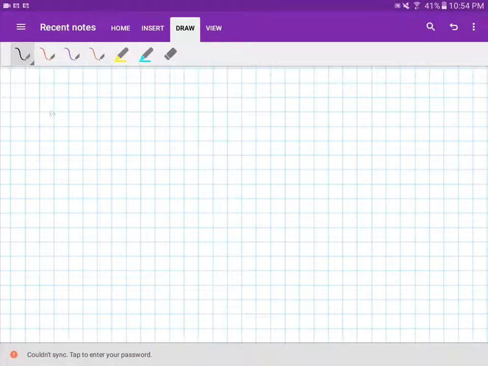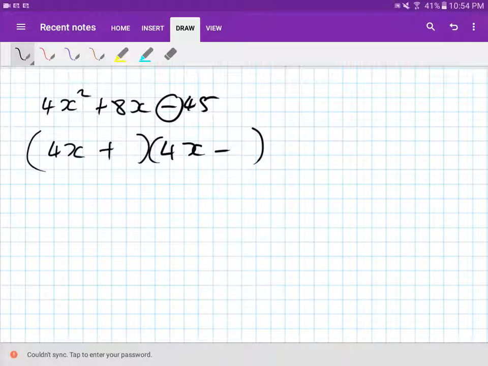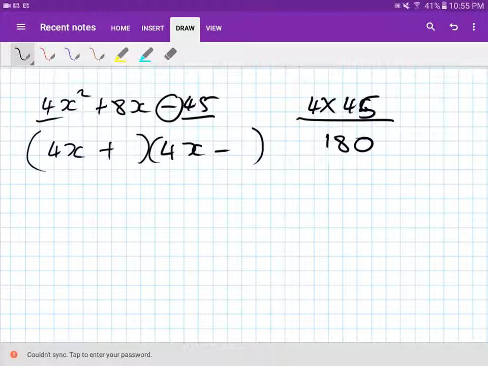Okay. Now, let's say 4x squared plus 8x minus 45. Because this is negative, of course, we're going to put 1 plus and 1 minus straight away. 1 plus and then 4x minus. So what times what gives me 45? Sorry, not 45. 45 times 4 first, of course. I beg your pardon. Sorry about that. So you multiply together, 4 times this gives me 180. Correct? You double 45, you double again, gives me 180.